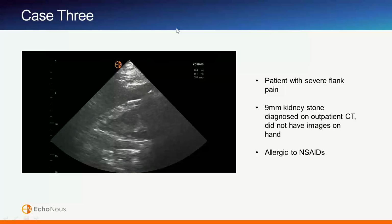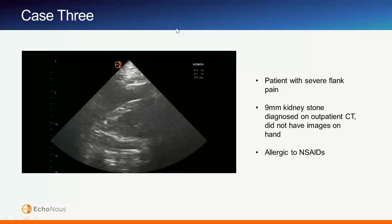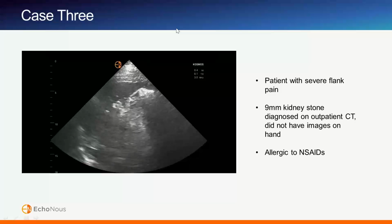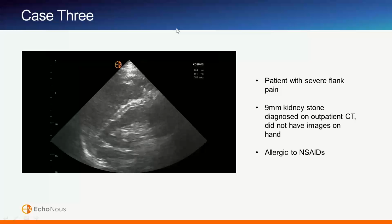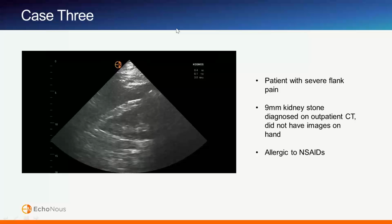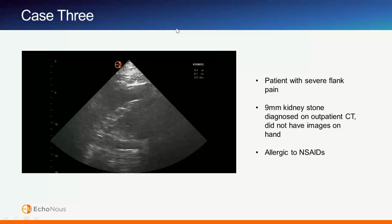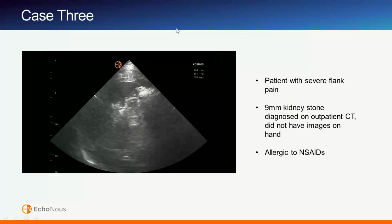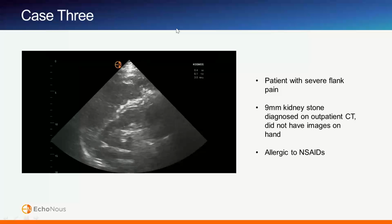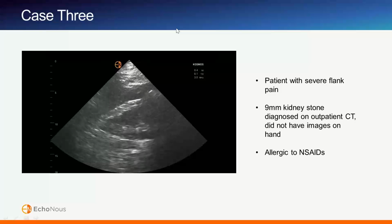Yeah, I like that. And I like thinking about it as, ultrasound in this case got this patient seen and evaluated quickly. A lot of these patients aren't going to be in the ED for as long because they don't necessarily need the CT. Your patients who you might CT would be the ones who are older, first-time presentation of stones, multiple comorbidities, fevers, chills, severe hydro. Those are patients who you're probably going to err on the side of CT, but many of our patients are well-appearing, young, history of stones, not infected appearing, pain's well controlled, and you can actually diagnose these patients at the bedside with signs or stigmata of kidney stones. So don't forget to take a look at the bladder, because sometimes you can see the stone there as well.